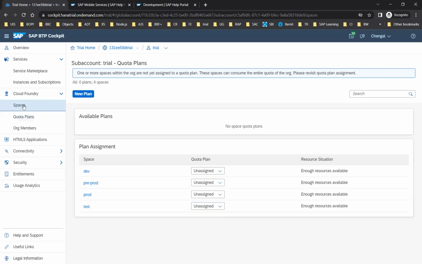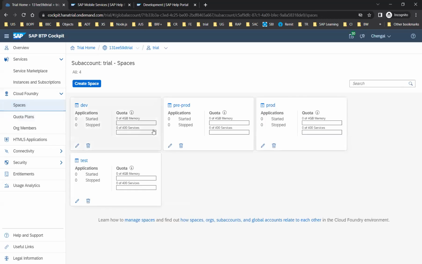So if you see here spaces, I see some information here. 0 of 4 GB memory is utilized on this space, and there is no service started on this development space. None of the services are running on this particular space.